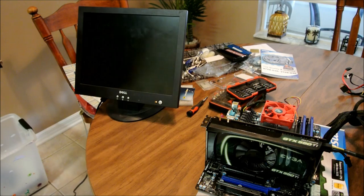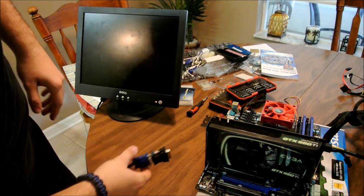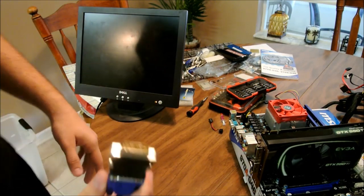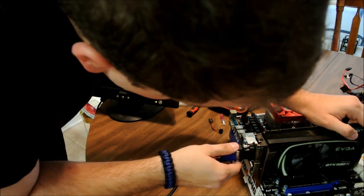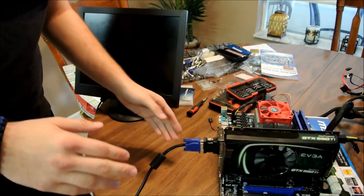Now, plugging this into one of the slots. Obviously, for this board, it's DVI, it's a VGA cable. My monitor only supports VGA, so I'm using an adapter. Plugging it in very carefully. Okay. Now everything is all plugged in.